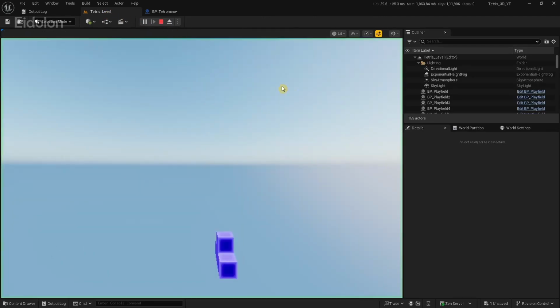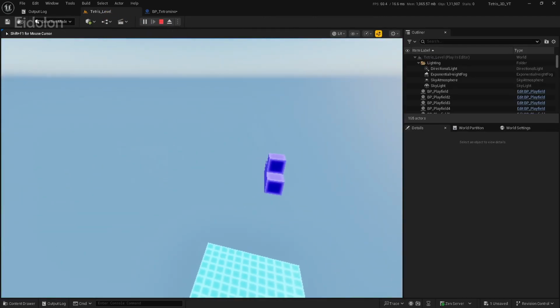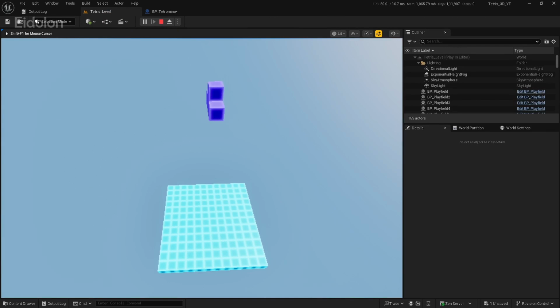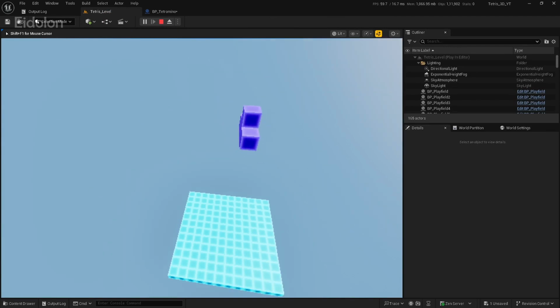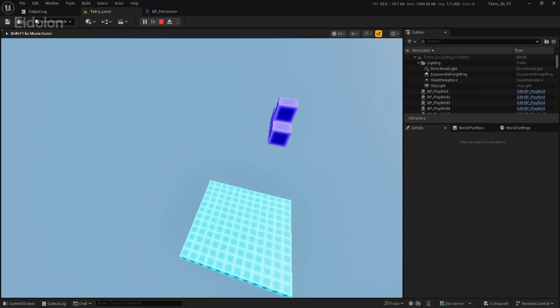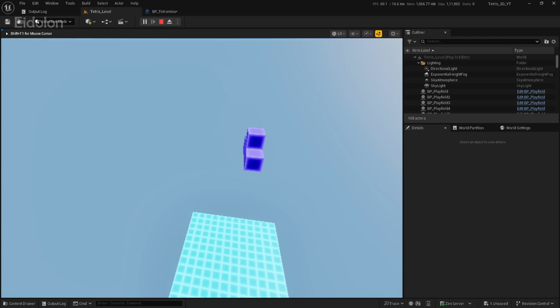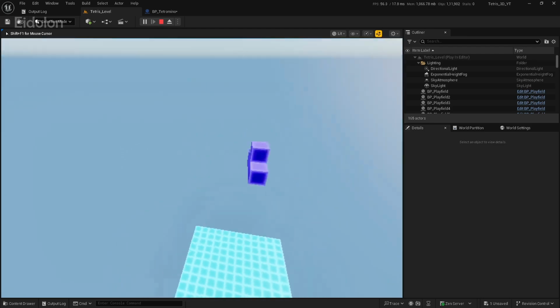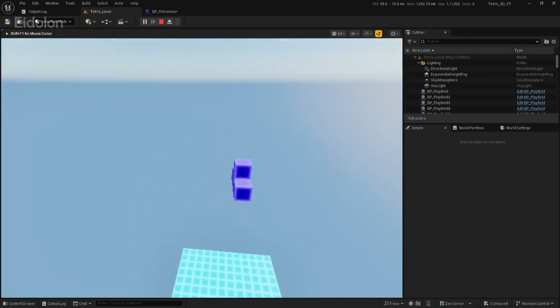Also, currently, I can't move my camera around anymore. Instead, it's my piece that's actually moving around. And the reason for that is because I have transferred the control of a player controller onto a terminal piece using that enable input node that we have created before. So I can't change this awkward angle that my camera is at.